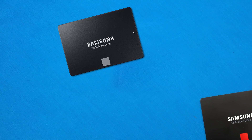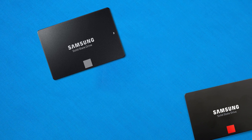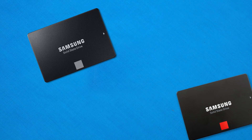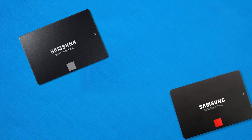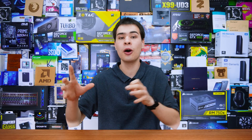First off, we picked up two drives that really need no introduction: the Samsung 960 Pro and 960 Evo. Running complete Samsung packages — Samsung flash, Samsung controllers — they really show just how good an SSD can be from a single manufacturer. Both are still featuring Samsung VNAND technology, offering good speeds, large capacities, and a really big range.